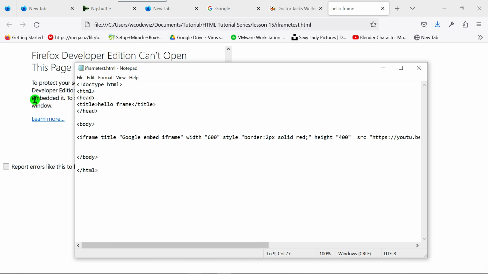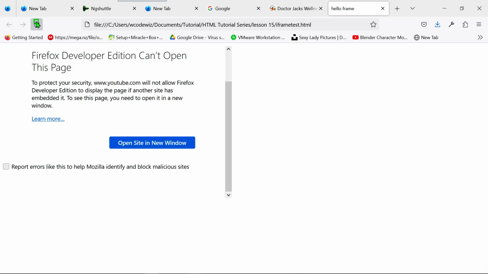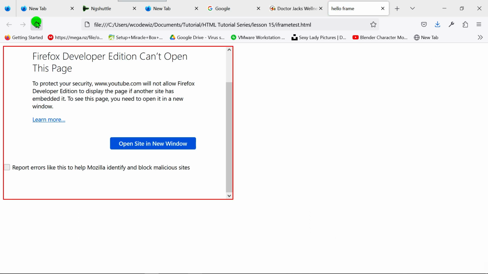Okay, save that and then try it again, and you see this. An iframe can be used as target frame for a link, and we can do that as well. So there are a lot of things we can do with iframe.